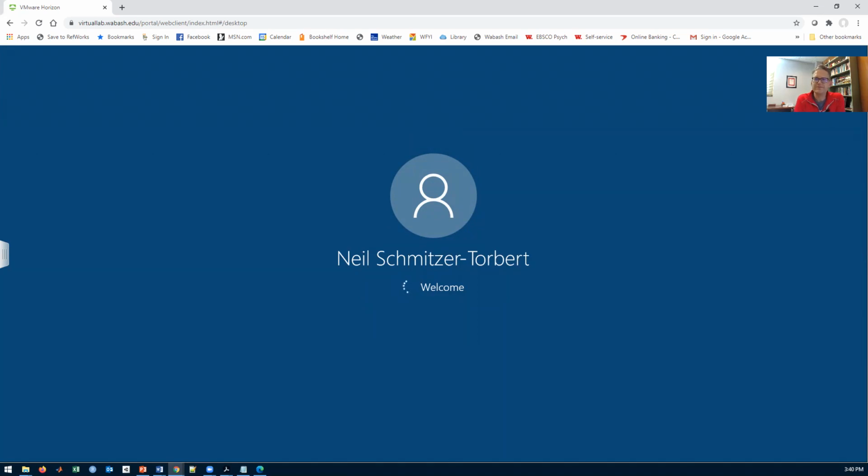And it can take a little bit, depending on, actually, I'm not sure what the factors are, but it can take a little while to load. And overall, the experience should be similar to logging into one of the computers in the library.